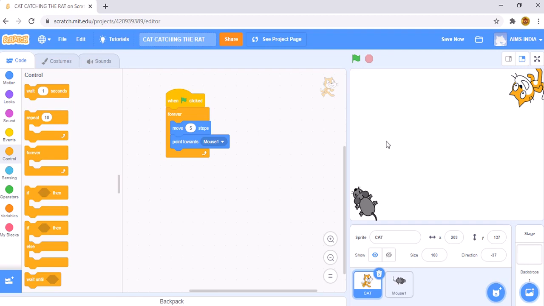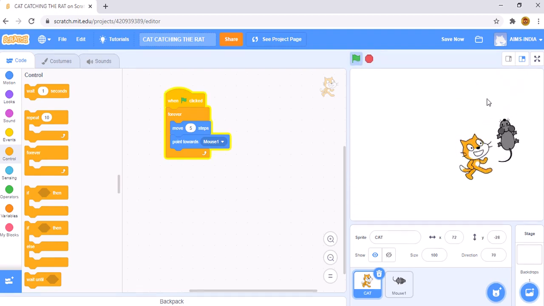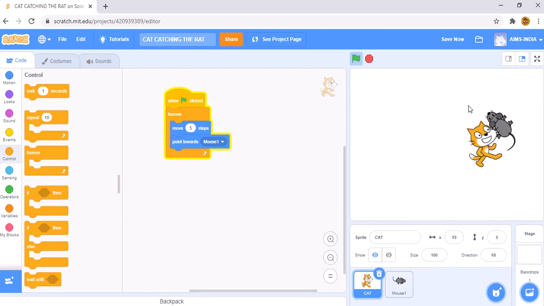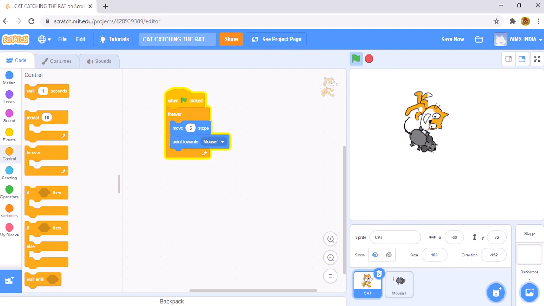That is how we have given the code. Both will happen forever, continuously. Let's start. See children, that is how it is happening, see how they are moving.